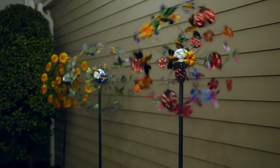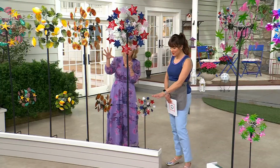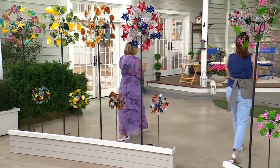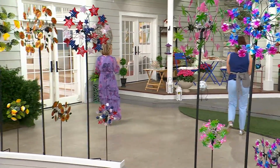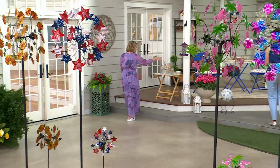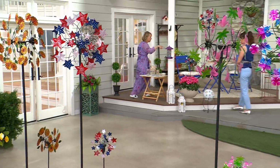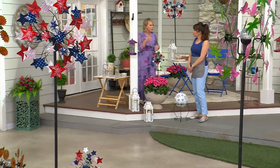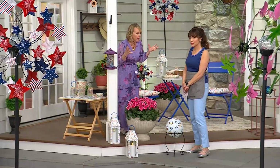So again, I love the crackle glass and how it throws the print and the light everywhere we go. We kind of have it fixed around here, because even just mixing and matching some of your things, I love putting the little guy in a planter. You can even put the big guy in a planter. Like we've been talking, if you don't have the space to put it in a big mulch bed, no problem. Put it in a planter and put it around the house.